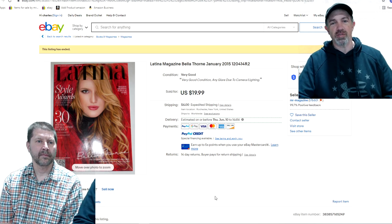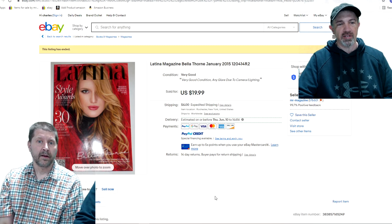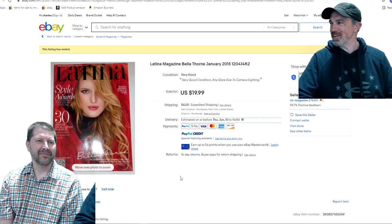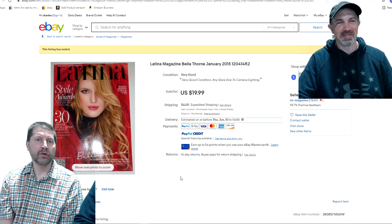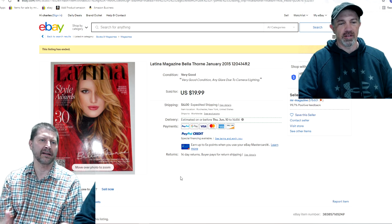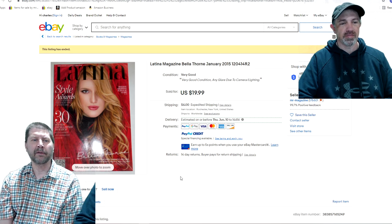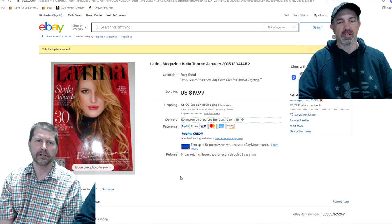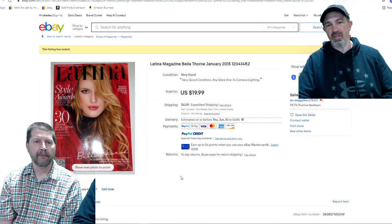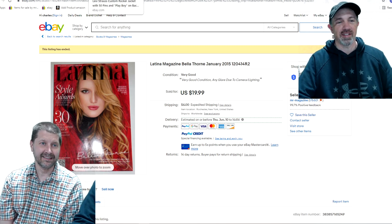Latina Magazine — Bella Thorne — which is six years ago, so a younger Bella Thorne, but she's definitely very popular. She was doing Disney and Nickelodeon back in the day. That's the kind of thing you can find out there at sales — it'll be thrown down at the bottom of the box, maybe $1.50 or so. No mailing label on it, so that helps a little bit. I got $20 for it plus shipping. And this was seven years ago — it was worth the wait if you paid 50 cents at a sale.